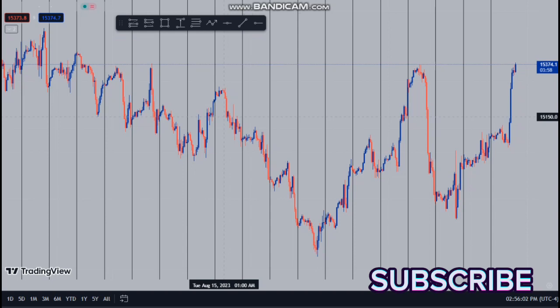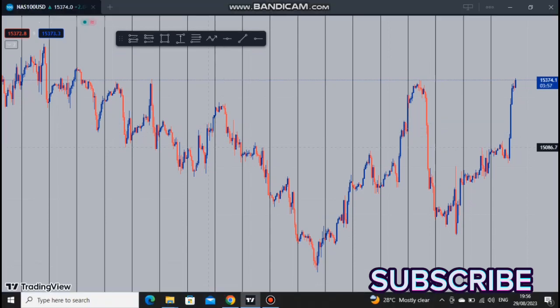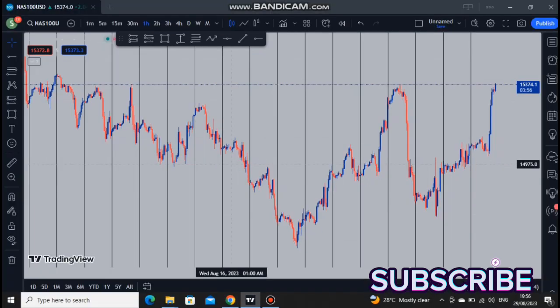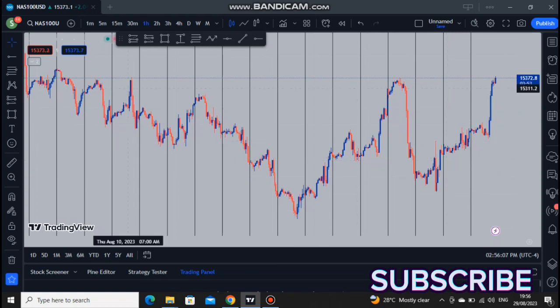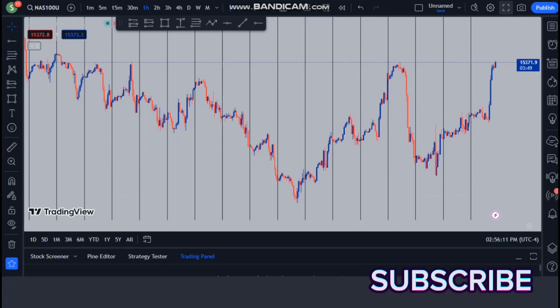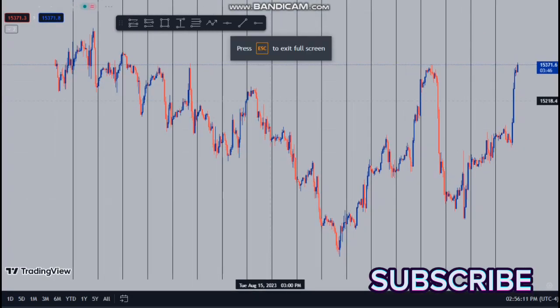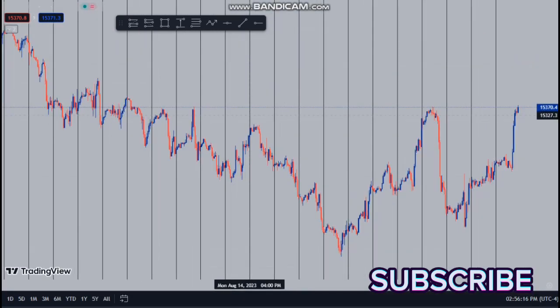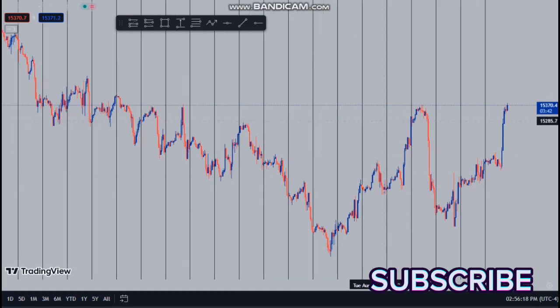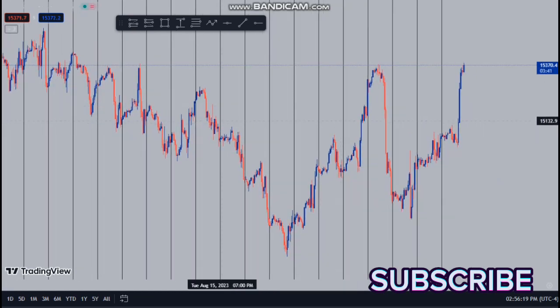As you can see on my chart, I like viewing it like this. Once the week starts, I like to view my chart this way using the 1 hour time frame. Looking at my chart now, everything is clear to me. Can you see? I know the direction of the market just by zooming it out this way.